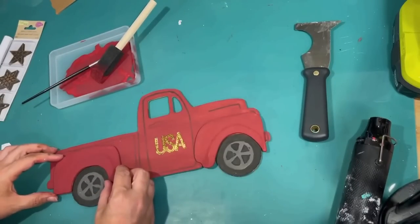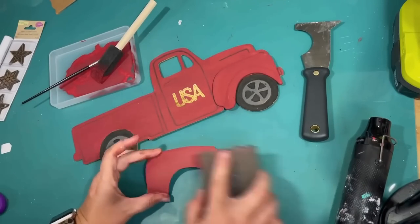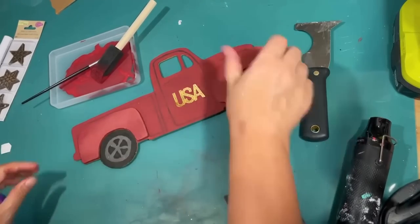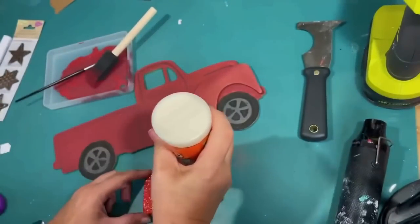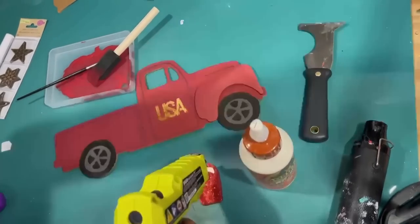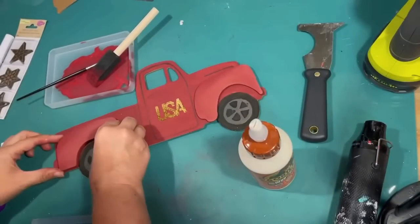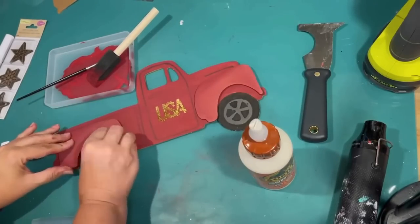And here are my bumpers. You can kind of see where the hot glue had been on them before, the little streak. But when I hit it with the sanding block, it really went away. So I just sanded both of those down. And I'm burning through those batteries on my hot glue gun tonight. I'm just using some wood glue and hot glue. It ran out of batteries. It should beep when it runs out of batteries so that you know, but it doesn't. So I didn't have very much hot glue there, but I am attaching that back bumper.